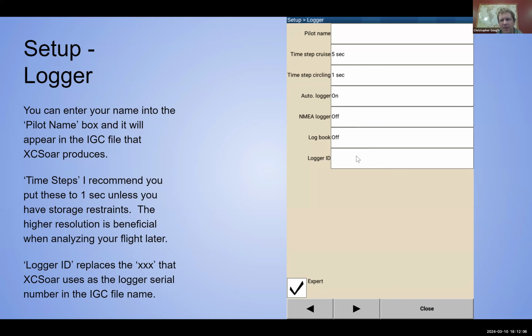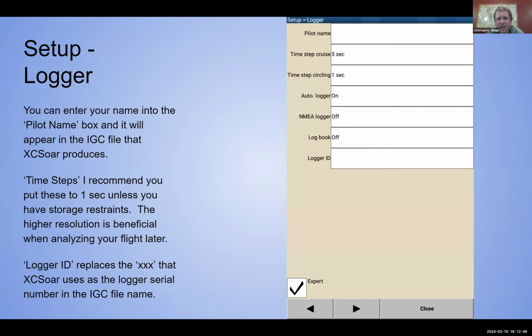And then there'll be three numbers or letters in the file name that basically make it an individual logger serial number type of thing. The default XCSoar will give AAA in the file name. And if you're trying to find your own logger file and you have a whole bunch of different logger files for that day, and everyone has AAA in there, it's really hard to find your own. So it's better to put in a logger ID. It's easier to find yours.